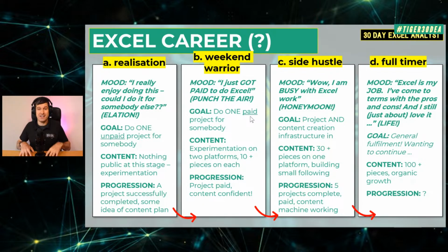And I generally find it's not that expensive to get very good advice. They can help you with setting up the infrastructure. There are various ways to do this. If you're in the UK, you can be self-employed. You can have a limited company. There are other ways to do it as well. As I said, I'm not advising any of those. I'm not a financial advisor. An accountant will be able to help you with that kind of thing. But the important thing is you're getting set up for success. You've got a process to create content, a content creation machine, and you've got the infrastructure, which could be a limited company. That's how we do it here at Tiger. Though it's a longer story than that, I won't bore you with it.